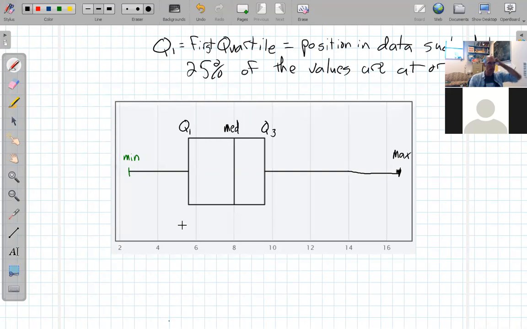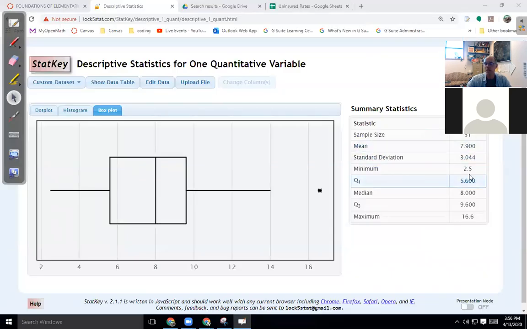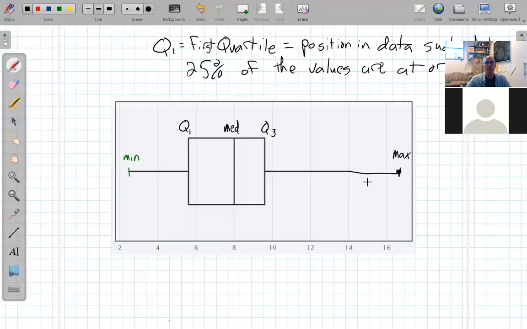So my quartile 1, let's see, what did StatKey say? It says it was 5.6. So Q1 is 5.6. So in this stretch from the min up to 5.6, 25% of the states fall into this category.